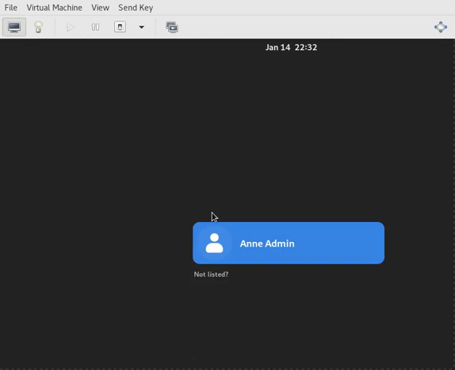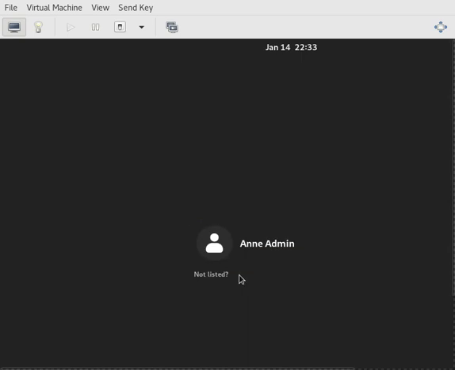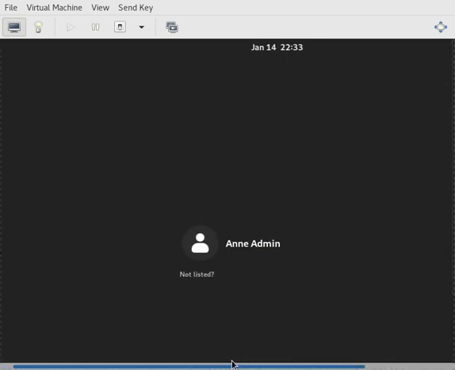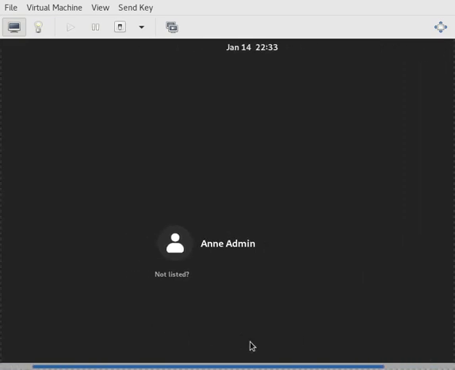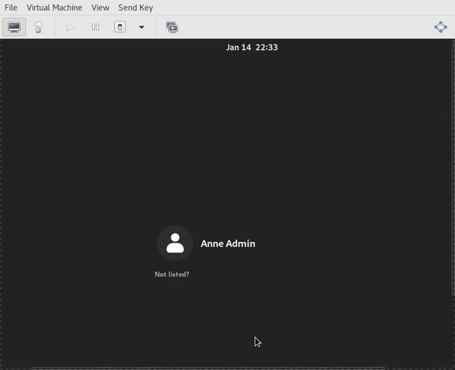Of course, the portion of the screen that I was recording was fixed to the size of the virtual machine that I had before, so it's going to run into a problem here. You can see the full name of the user that I created. This is the handy thing about creating a full name. I am going to click on them. If I need to move the screen around a little bit, there are scroll bars so I can focus on the stuff that needs to get focused on. I'm not going to try to resize the recording area in the middle of a recording. I get the feeling it would not work well.